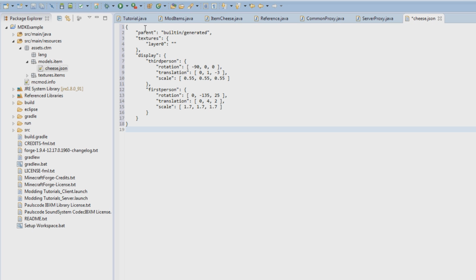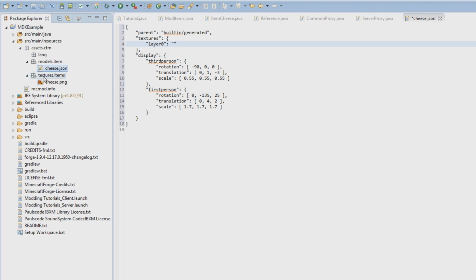Then you would want to paste this in here, and this is basically the structure you use to define your item model. So we're just saying use the built-in generated model file that Minecraft uses to render its items. Then we need to define the texture here.